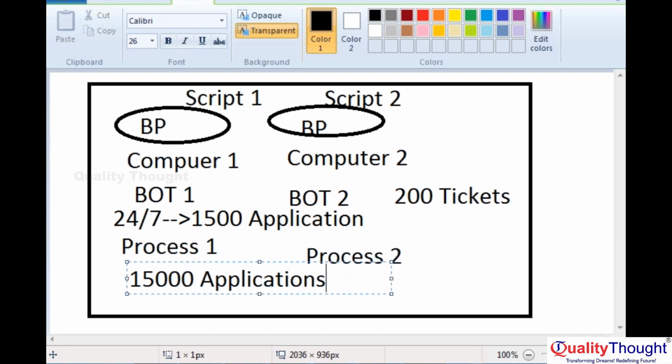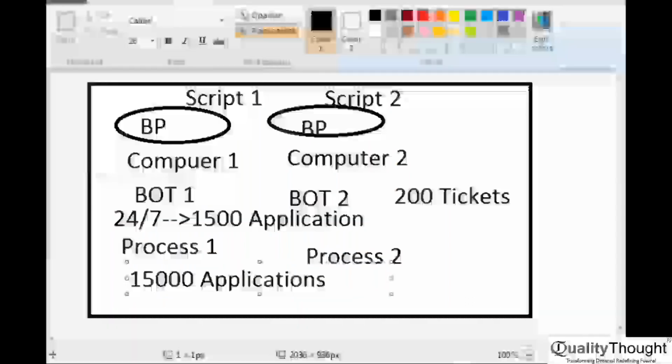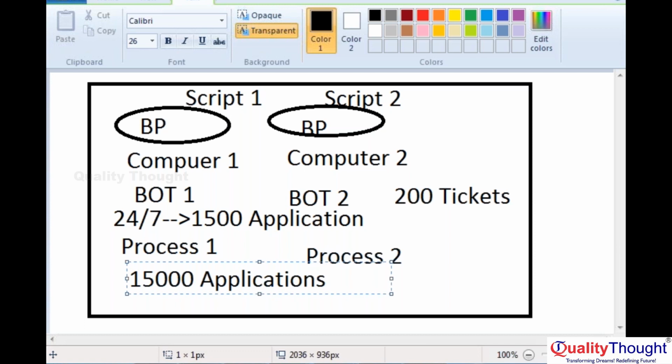In Blue Prism, there are two types of clients. One is the interactive client, the second one is the runtime client. The same thing applies to Automation Anywhere. So you have two types of bots in any RPA technology. One type of bot is to develop the script. In your laptops, in your current computers, you have installed Blue Prism or Automation Anywhere or UiPath. What you are doing is developing it, testing it, running it, executing it. So at your level it is done.